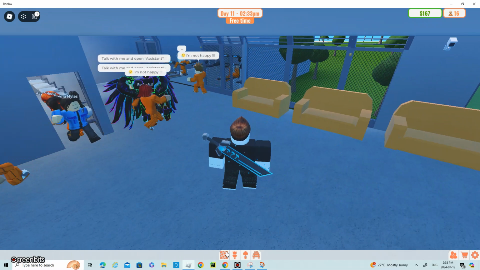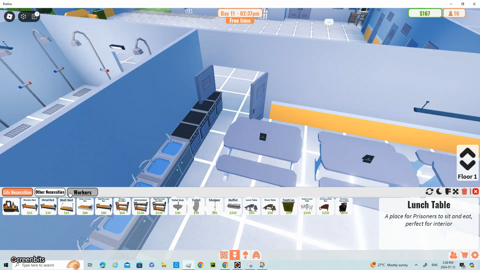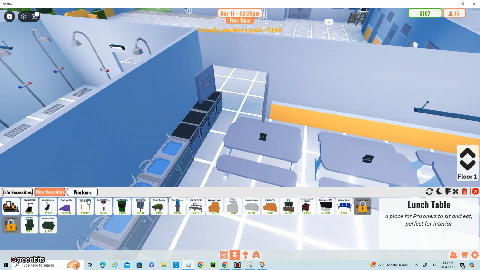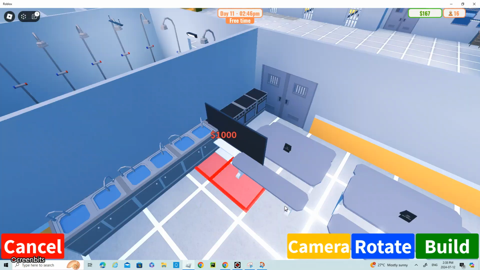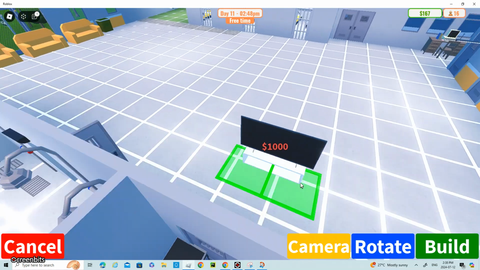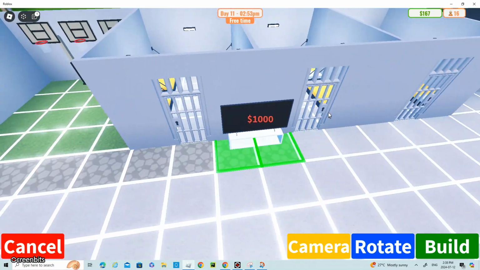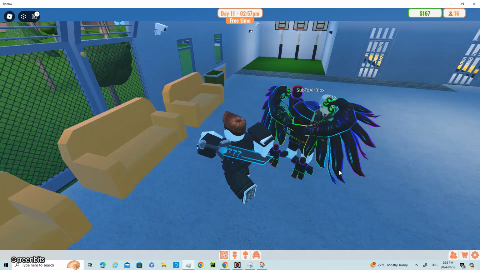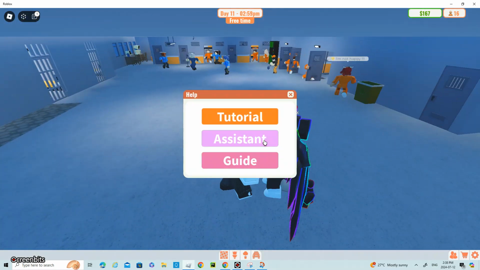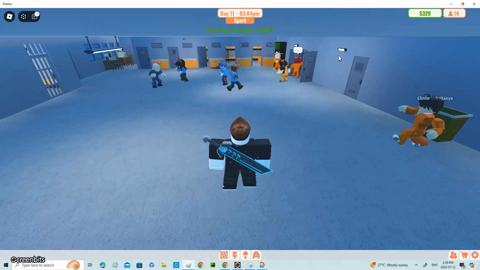Then let me see if I can find some fun things. Let me see if I can find fun things. We are broke. Whoa. A modern TV. Should we give them a TV? No, they don't do like just TV. Place it somewhere. That'd be so funny. Assistant. More phones and soda. Okay.